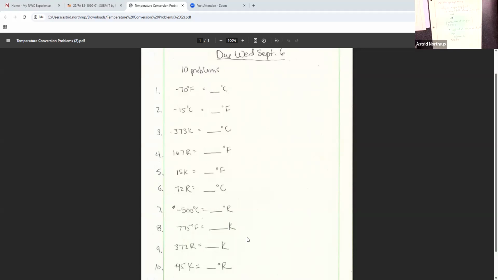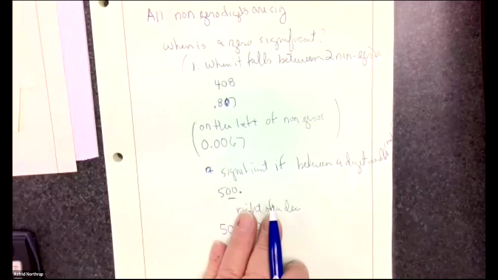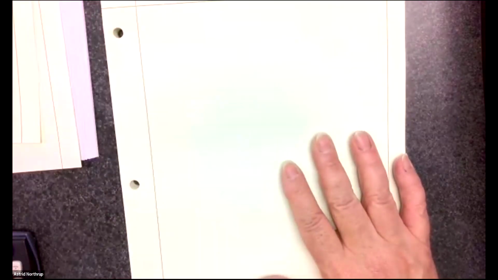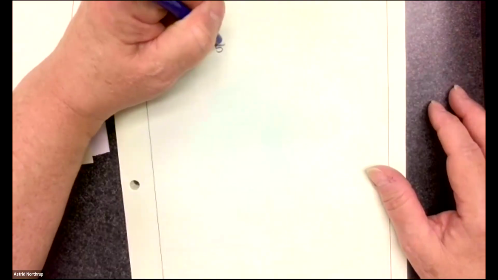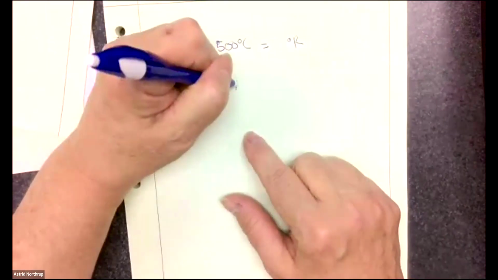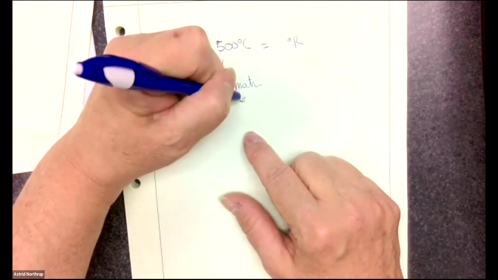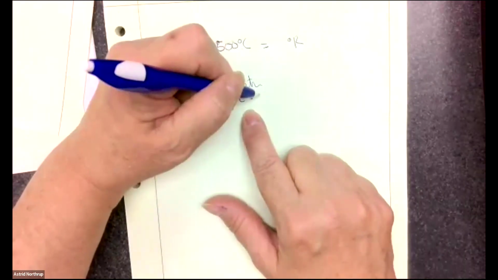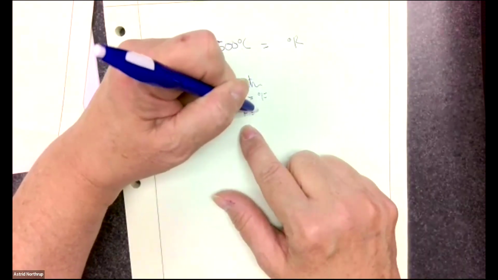So, for example, on these problems, let me stop my share. We're going to have some sort of code, for example, let's just do the one that we just did. If we have negative 500 degrees centigrade, convert that to degrees Rankine. There are two different things we have to do. We have to do the math, which is degrees C to degrees Fahrenheit, and then degrees Fahrenheit to degrees Rankine.